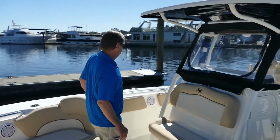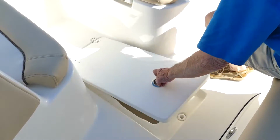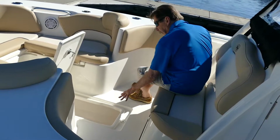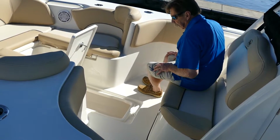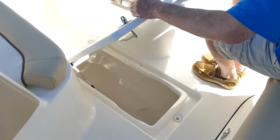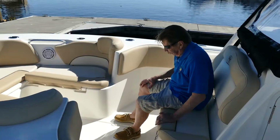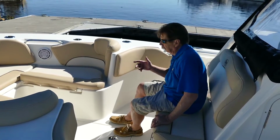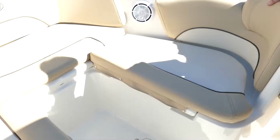One of the nice features about this boat is this big fish box, and it has a cutout in it. If you wanted to put in a bucket, it'll fit right up in there. But this also has a macerator on it. So if you get any kind of scales or anything caught up in there, you just hit the pump and it'll chop it all up and spit it right overboard.